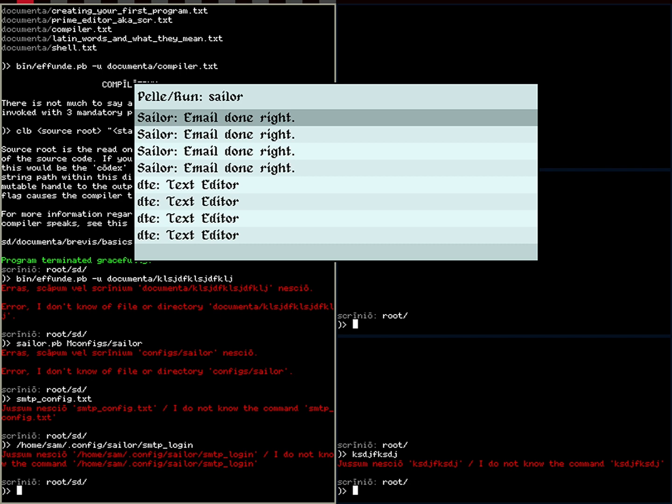No, I copy the binary to the other machine and I run it with the same config that I also copied from my other machine. And it runs the same, and so in this config directory for the email program, that's where it would store all my email.